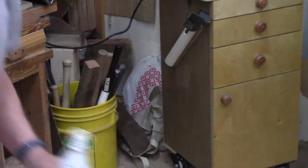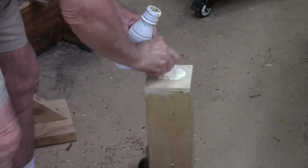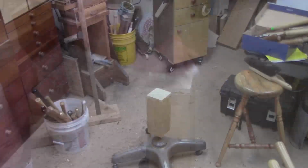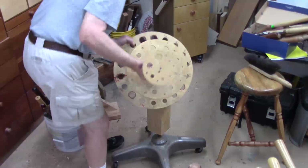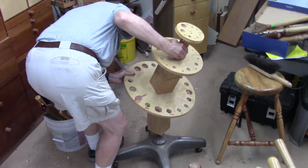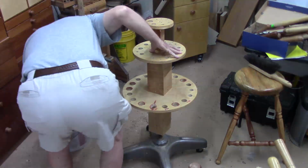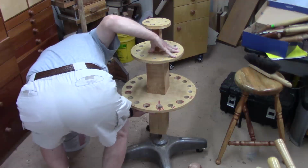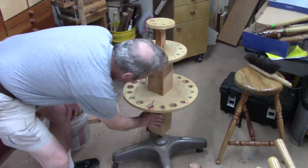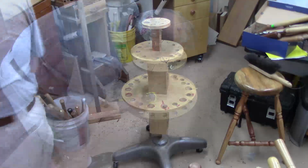now I do the bottom. Now all I got to do is match that centering pinhole. That's good. Now I want to kind of match up these squares for orientation. And now all I need to do is put in a couple of screws, square it up again.